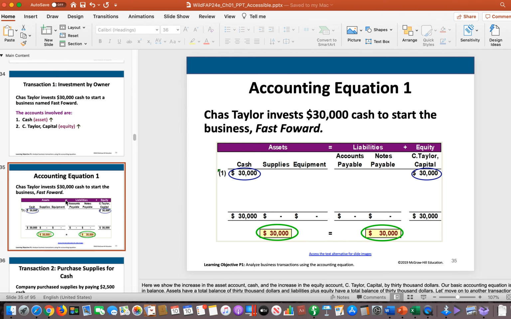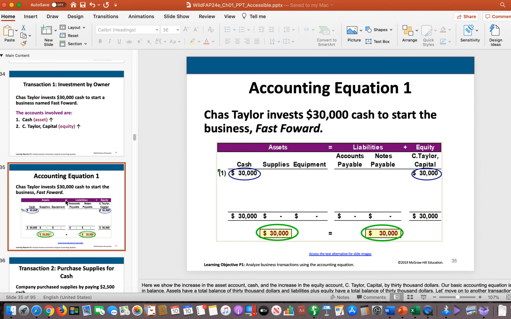Okay? Now you see they've already listed in advance some other assets. Supplies, again, something a company will own that will provide future benefit. Equipment, and on the liability side, accounts payable. Accounts payable means that this company bought something on credit and has yet to pay for it. So for instance, you might buy some supplies on credit. A payable has yet to be paid. It's a liability. It's a debt.